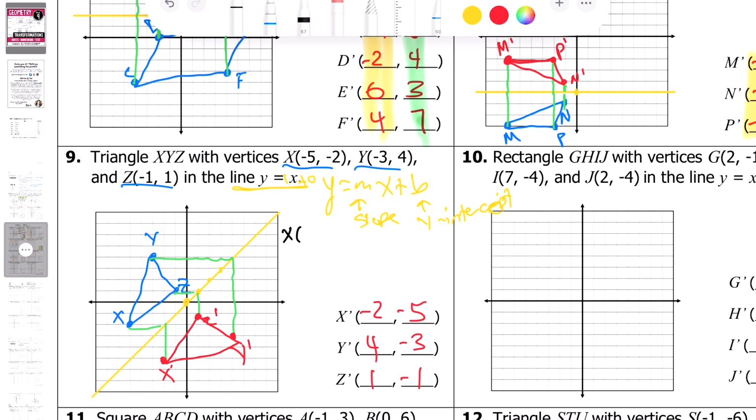So if I look at x and x prime, and then I look at y, and I look at y prime, and then z is -1, 1, and z prime is 1, -1. With these ones, it's a little different because none of them are actually staying the same. I can't go through and highlight and go, oh, well, the x's are the same. No, they're not. Or the y's are the same. No, they're not. But I can see that there's this thing happening kind of across.